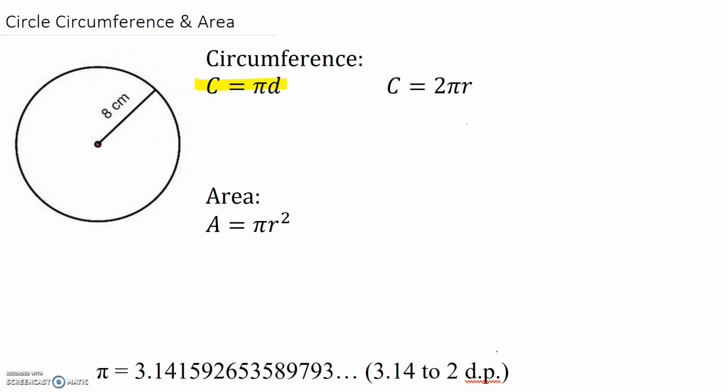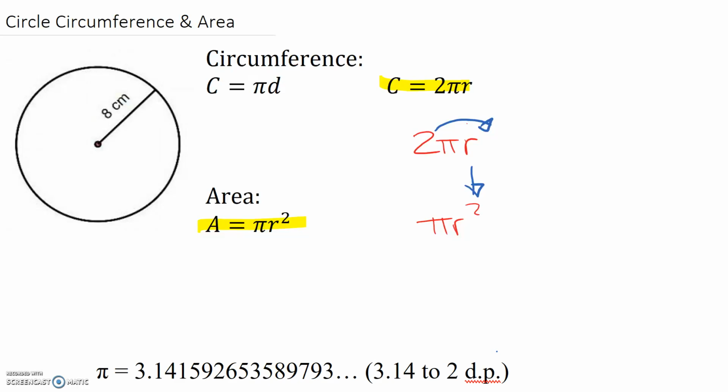So we've got, for the circumference, c equals pi d, c equals 2 pi r, and we've got a equals pi r squared for the area. So there are a couple of things you could do. You might notice that if we take the c equals 2 pi r, we've got 2 pi r, and in the area formula we've got pi r squared. So it's a little bit like going from circumference to area. You've taken that 2 and you've shifted it over there as a power. So that 2's shifted over there to become the 2 here.